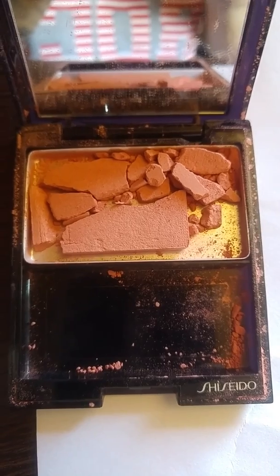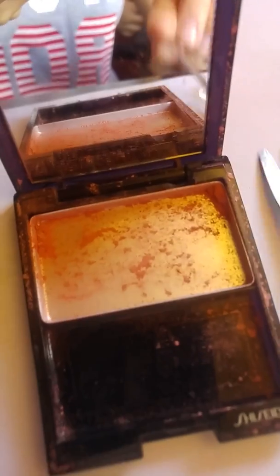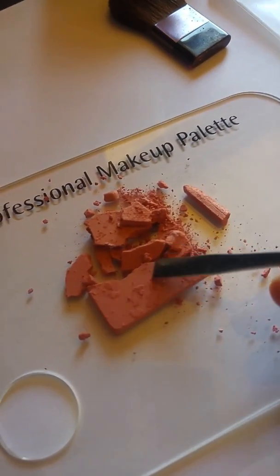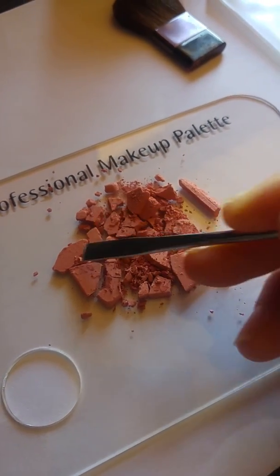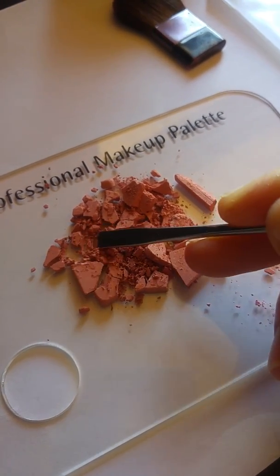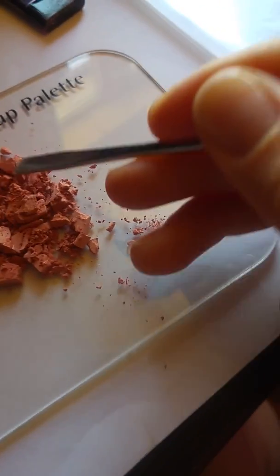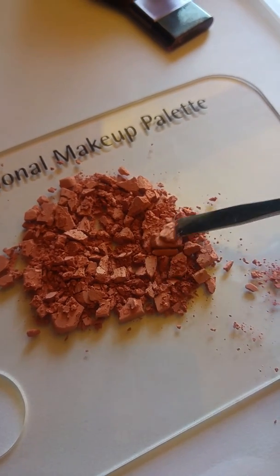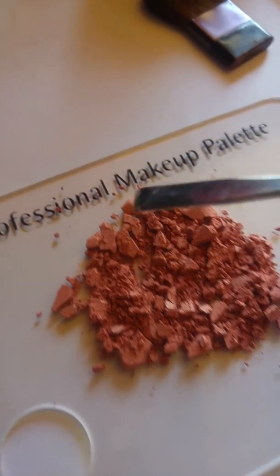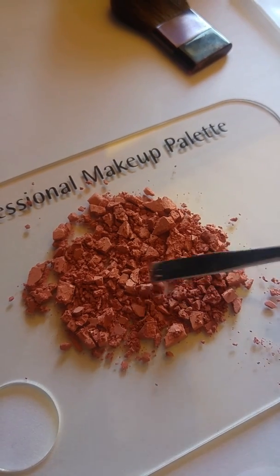Let's try and fix this. This is supposed to be my Shiseido blusher and got broken, and so I have to fix it.